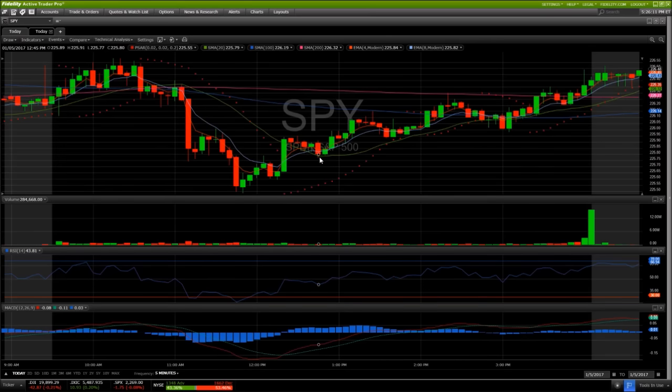From there, we consolidated and back-tested the 20-period. It held — higher high, rejected from the 100-period five-minute resistance, another higher low, another higher high, rejected from the 200-period five-minute resistance, another higher low at 225.93, bounced off 225.98, and then continued up with this pattern for the rest of the day — higher lows and higher highs. When the higher lows and higher highs broke, we knew to look bearish. Lower highs and lower lows gave some nice bear trades, and then the higher lows and higher highs started again, signaling to go bullish in the second half of the day.